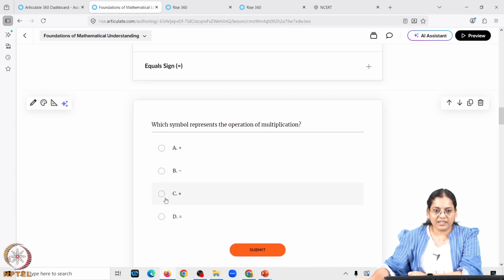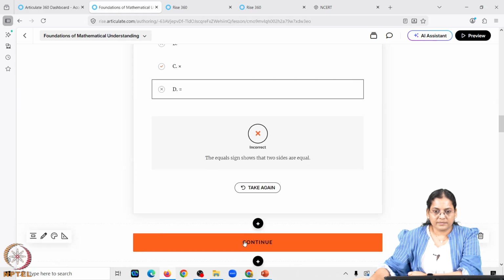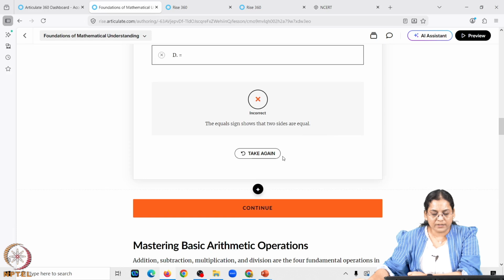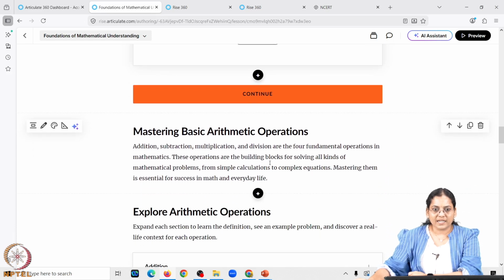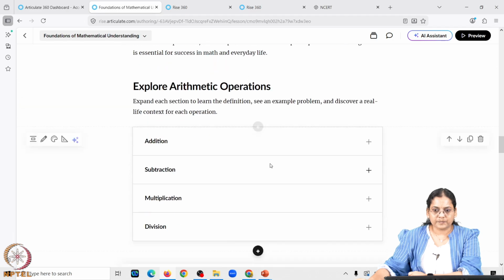So now if I give another answer, again it will give us feedback. So this kind of engagement we can create through this Rise 360.